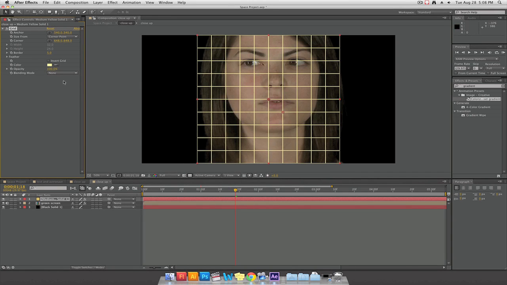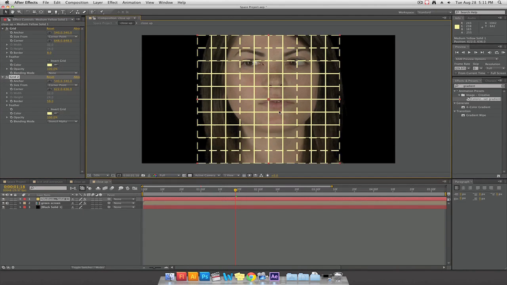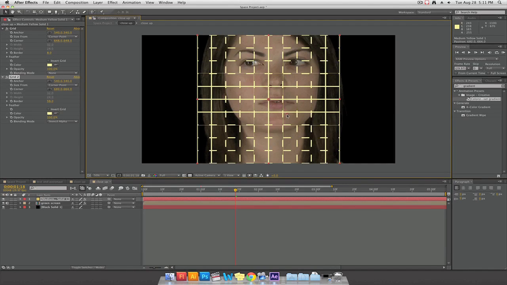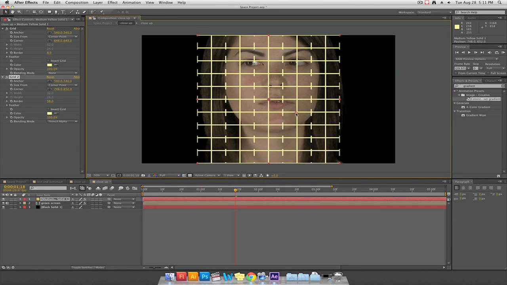Now I'm actually going to duplicate the grid effect, which means that our grid effect is applied twice to the same layer. I'm going to change the blending mode of the second grid to Stencil Alpha. Now if I move the center point here in our workspace, we can see the effect of this blending mode. Blending modes simply affect the way that the layer blends with all of the layers behind it. In this case, it's affecting the way the first grid blends with the second grid, which creates this cool, interesting effect.